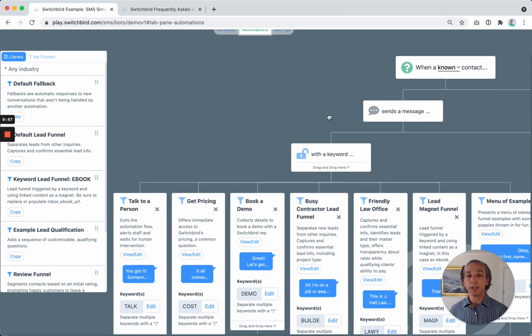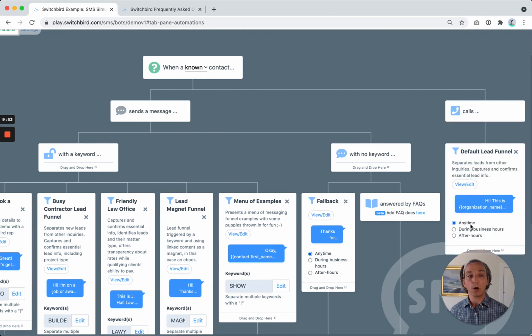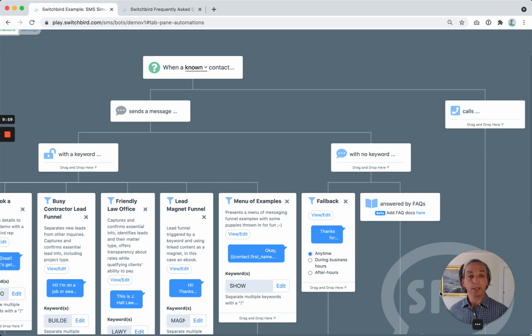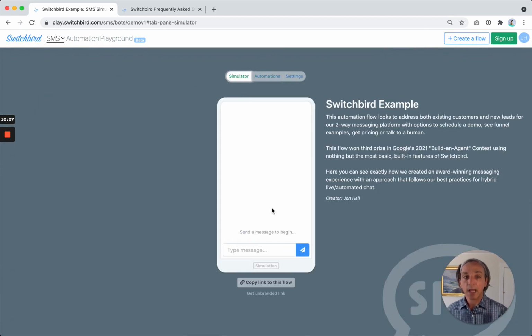So I might have a flow I want to use particularly for contacts who call, and I want to shoot them back a message or take them through a flow at every call. That is a simple drag and drop proposition. That would be how you do it. I've taken up 10 minutes of your time, so that's where I'm going to stop. But check this out. Actually, I'm not going to stop there.